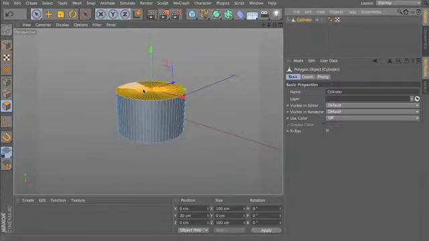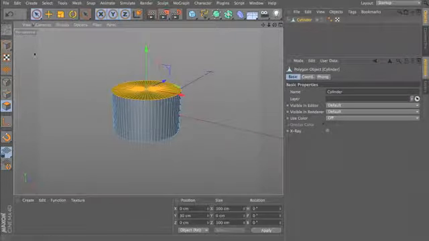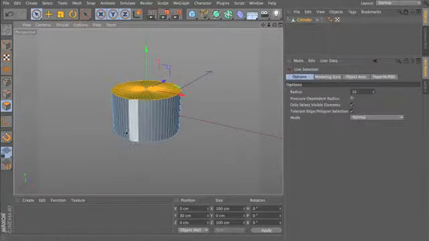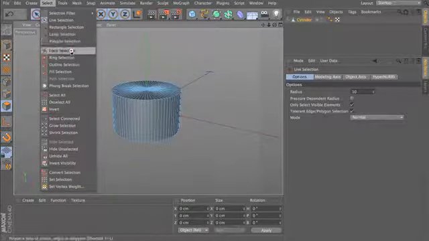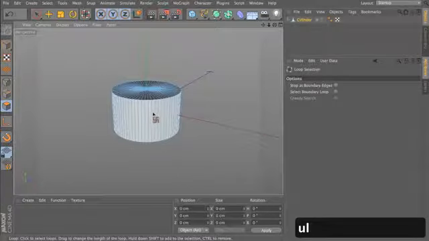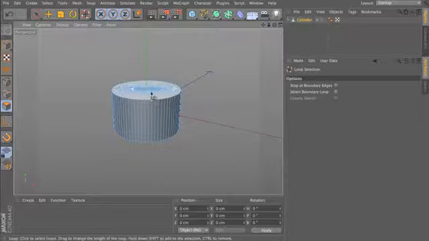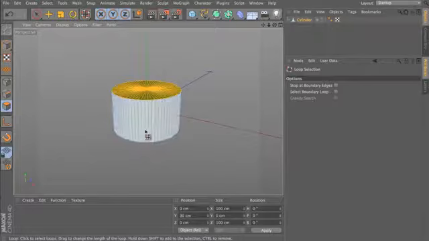For now, if you have all these faces selected, the top that is, you can do it one of two ways. You can either use the live selection tool and just drag around and make sure that you select all. I'm going to show you another shortcut which is really helpful. It'll help speed things up quite a bit. If you have nothing selected, you can either go up to the select tool and go to loop selection, or you can hit the letters UL in succession, and you'll see that it now highlights the entire ring, or the entire top of all the faces. So you can just click once and you get all of those faces selected.